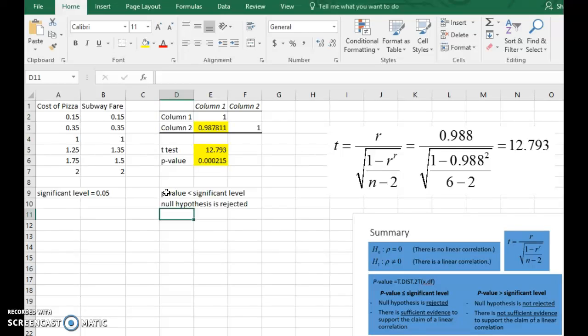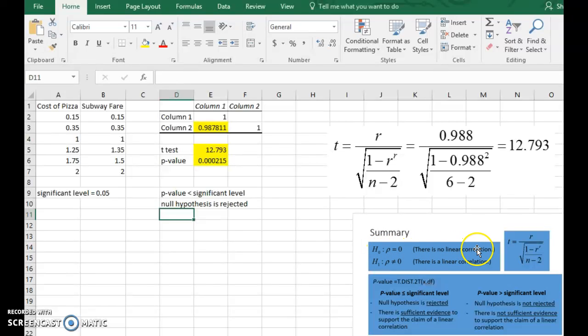We have these two, and we want to circle back to our initial hypothesis of what our null hypothesis says. Our null hypothesis says that there is no linear correlation.